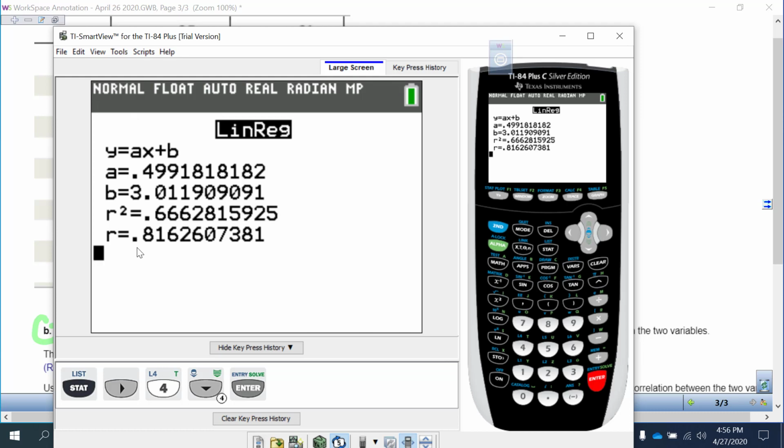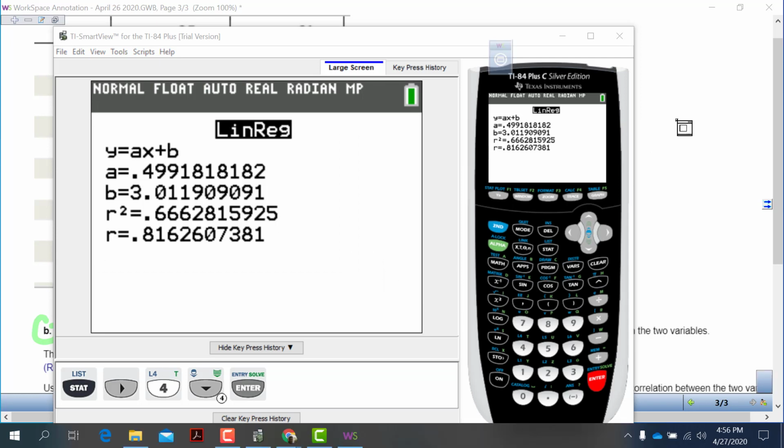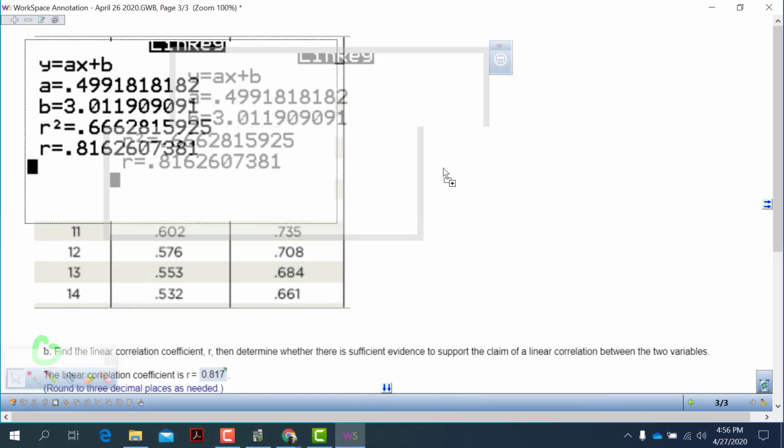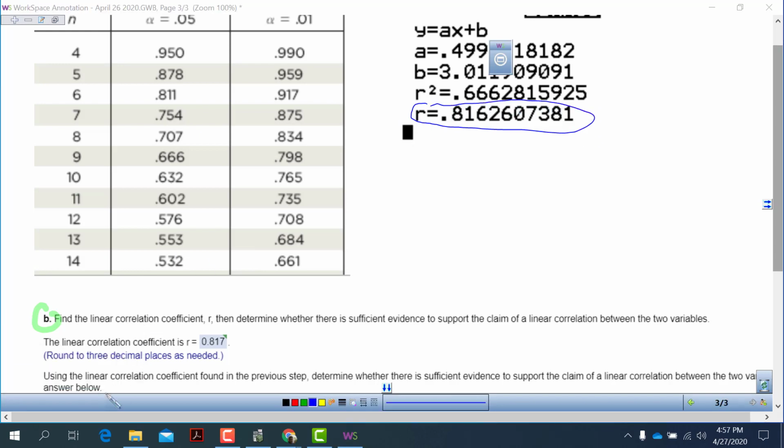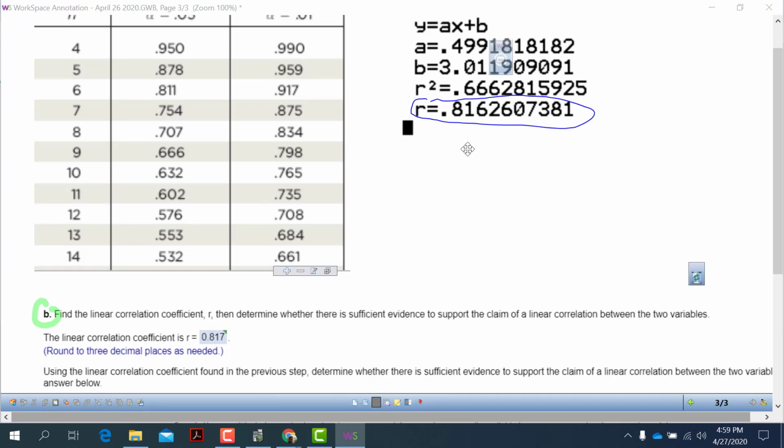Okay, you will see this number that, let me highlight this. Let me capture this screen. So you should obtain that number right here. That is the linear correlation coefficient. Now you can see that our number is approximately 0.816.